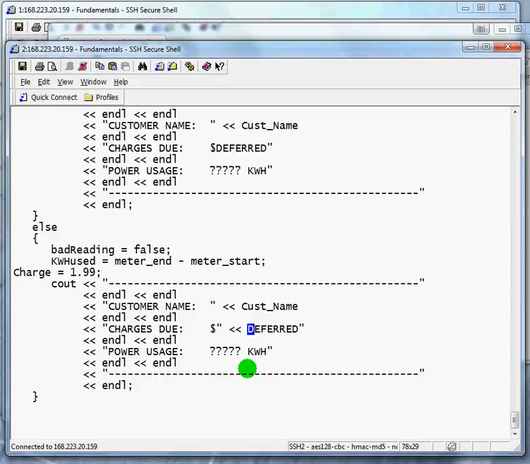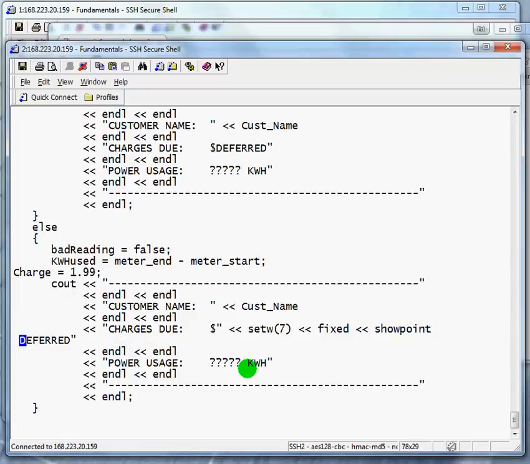So we set width to 7. We've got to say fixed, show point, and set precision to 2. And now we can output the charge.